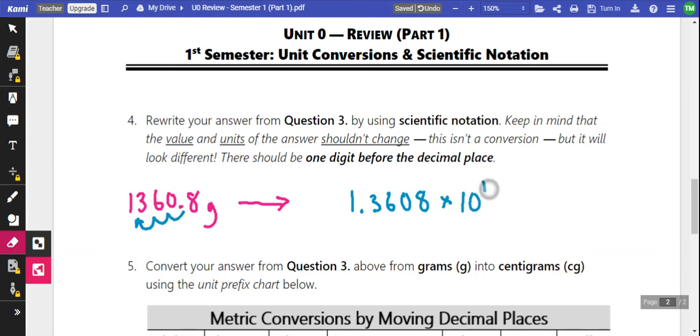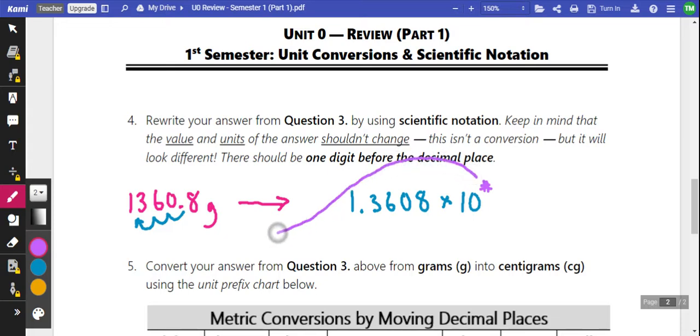Okay, so some things about this number that goes up here. Since moving our decimal place is basically changing our number by a factor of 10, that's why we use this multiplied by 10. 10 is our base here, and we change by a factor of 10 to mimic that moving of the decimal place. So every spot that you move your decimal place, past a number, past a number, past a number, is what your number is going to be up here. So this number is the spaces moved by your decimal place.